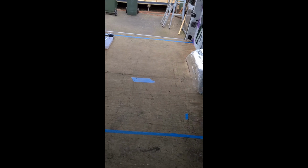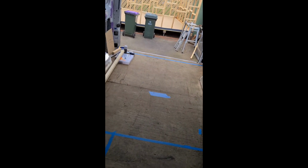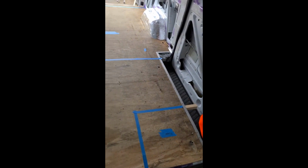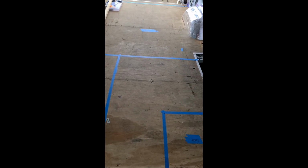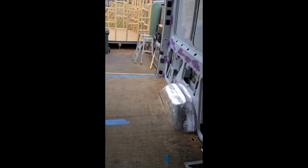So this is all of the bed, and we've been measuring and searching for sizes of beds, and it looks like the bed is going to take up a good part of the van. As you can see, when I come back here into the cabin, there's the door, so there'll be no seats or much. Great big garage though, so we'll see how it goes.